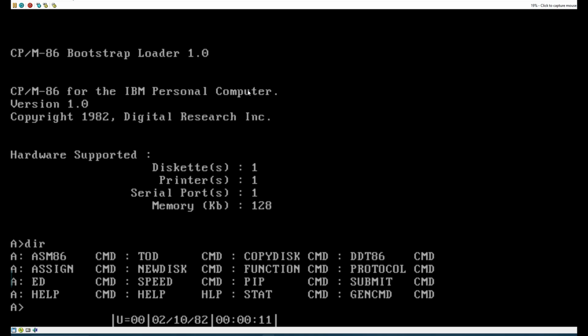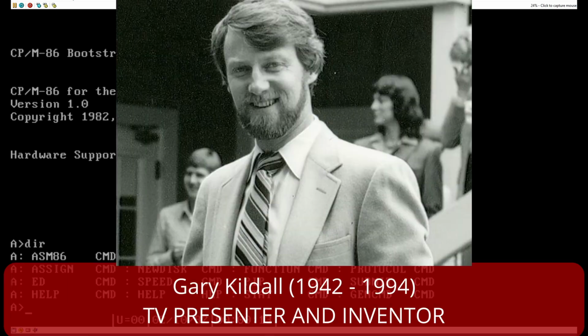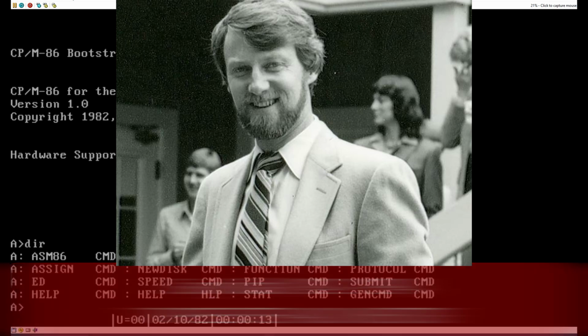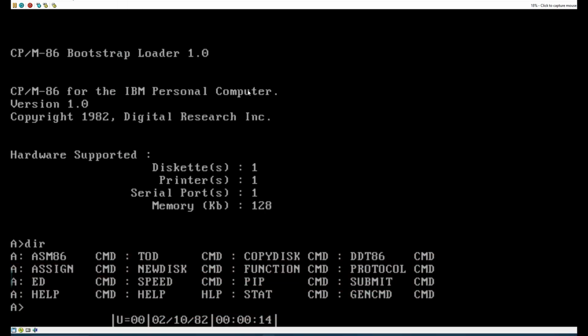Now CPM was the brainchild of a man called Gary Kildall. Here's a photograph of him. He unfortunately is no longer with us. He passed away. He suffered a lot of depression and drinking apparently, and on one particular night he went into a pub, started a fight with some people, and he had a brain hemorrhage of some form, and unfortunately didn't survive it.